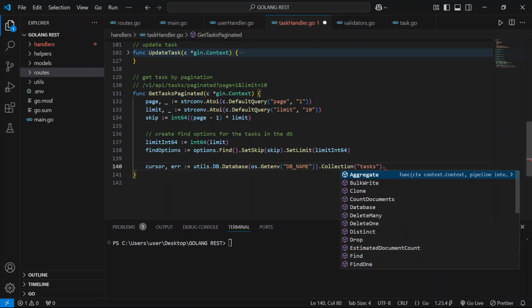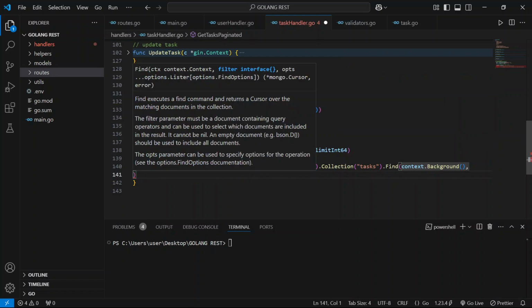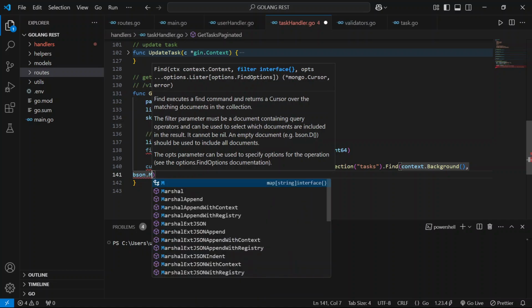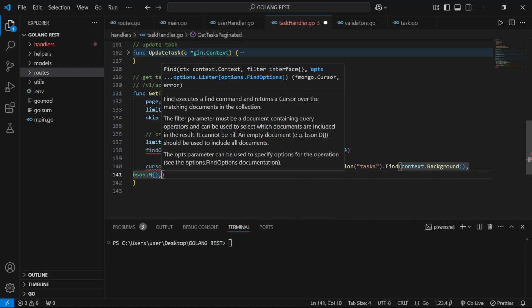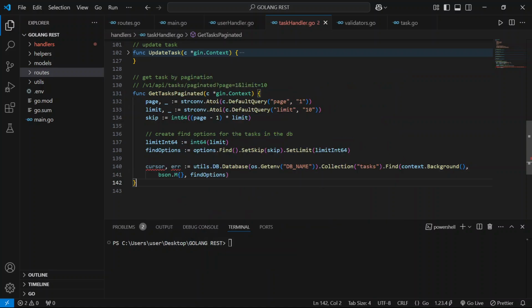Then Find. You're going to supply the context.Background, and then you're going to provide the bson.M. Of course, it's going to be empty. Then you're going to apply your find options.